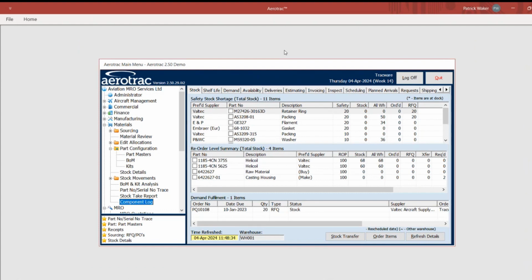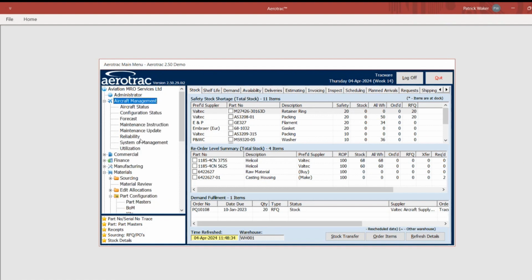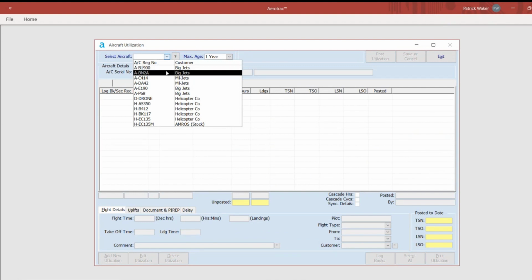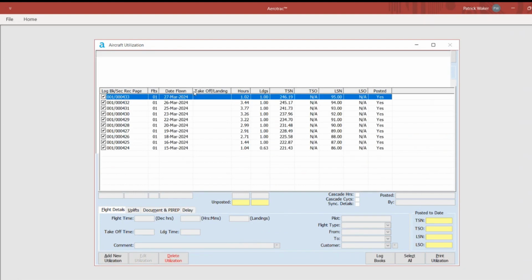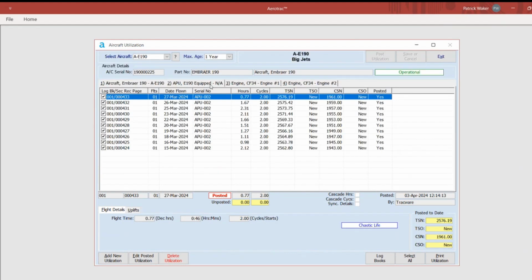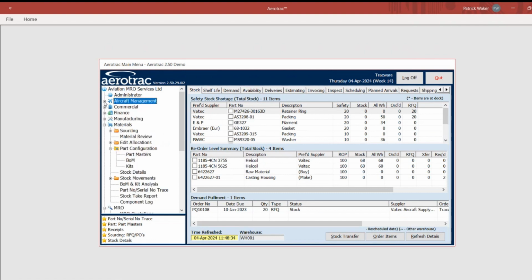Okay. So I mean, that's kind of it in a nutshell. I've probably missed certain bits. Very obviously the bit I probably missed the most notably is the utilization, where you can go in and put the utilization of the aircraft in here, so you can see here's all the hours and cycles that are posted to the aircraft, including what we call chaotic parts, so parts that don't have a one-to-one relationship. So the APU obviously operates differently from everything else on the aircraft. So there's the ability to put the life in separately within the utilization section.